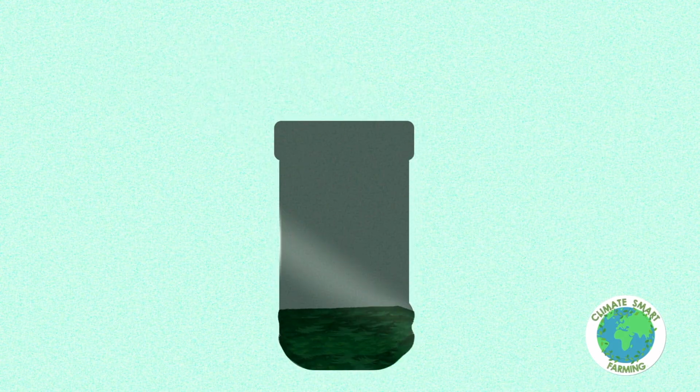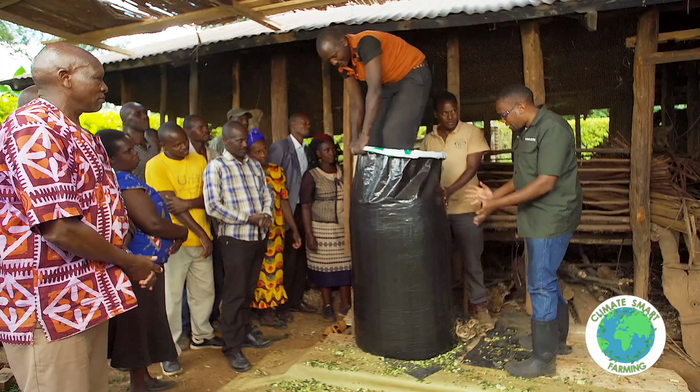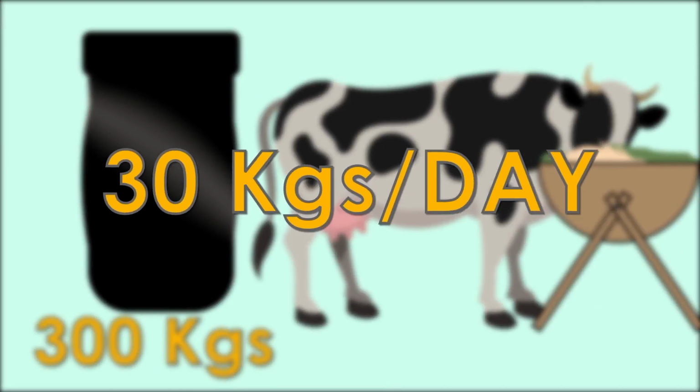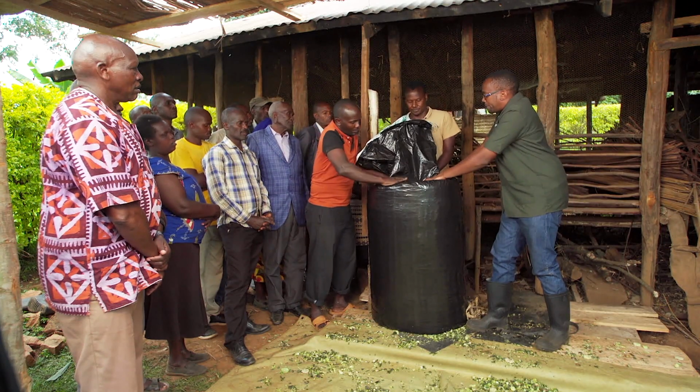Once we fill this tube, it's normally 2.5 meters long, and that can carry up to 300 kilos of feed. One 300 kilo bag like this will feed one cow 30 kilos a day for 10 days when mixed with other foods. Okay, time to seal the bag.